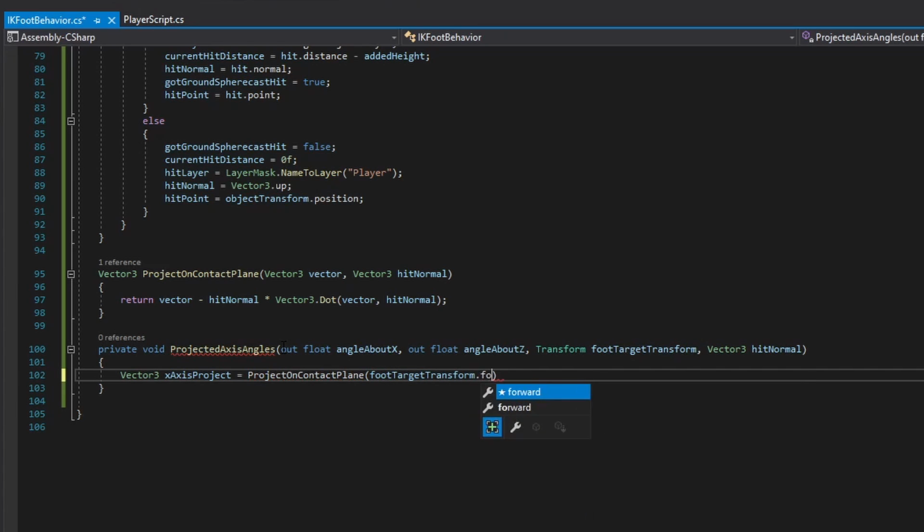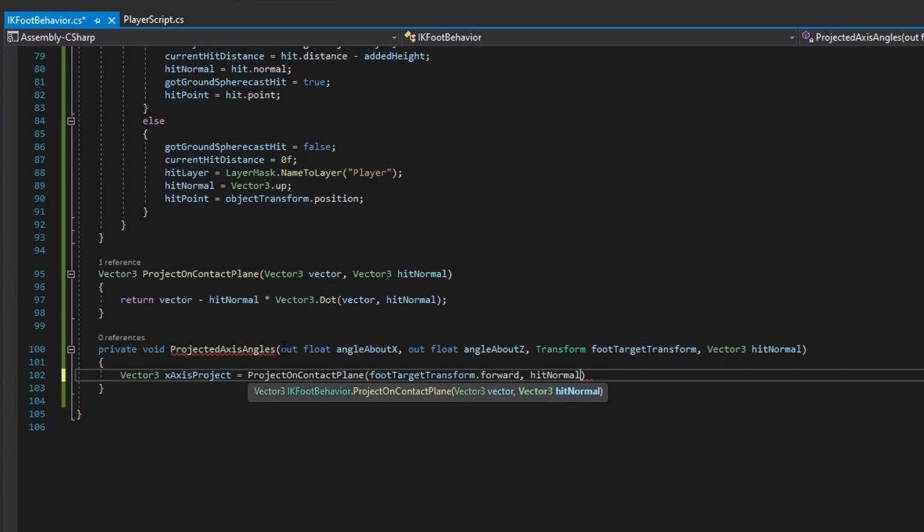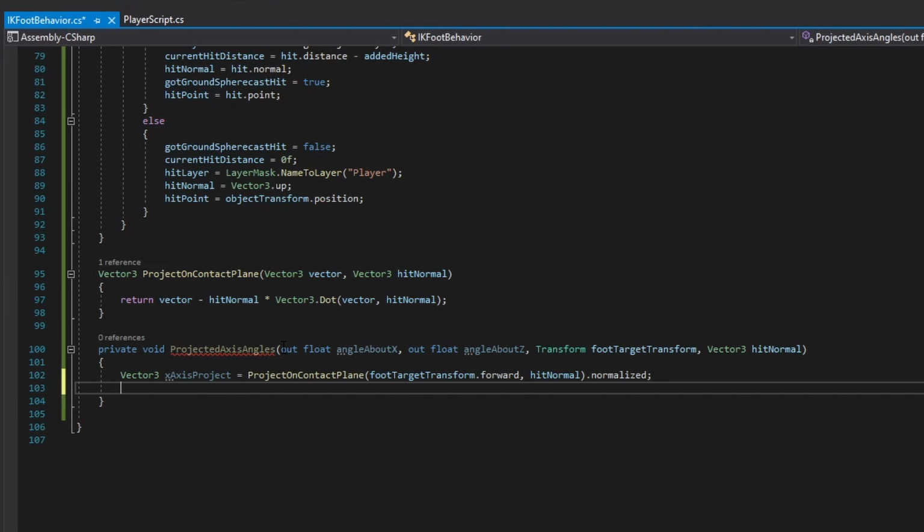And then we want the forward, and then we are projecting it onto the plane created from the hit normal. So now hit normal, and then we're going to normalize this because we're trying to use our new vector as an axis. We want the total magnitude of the vector to still be equal to 1, so we need to normalize it. Now I'm actually going to just copy this, change it to z.